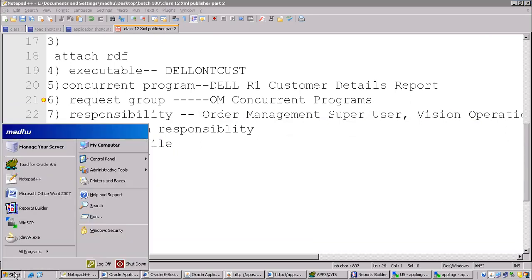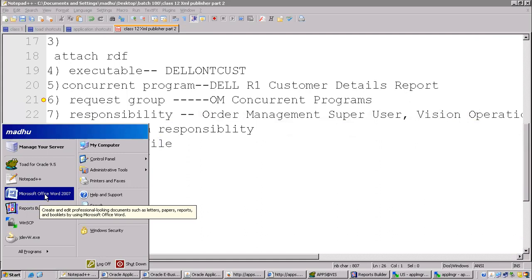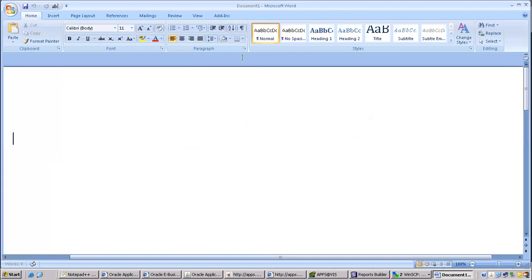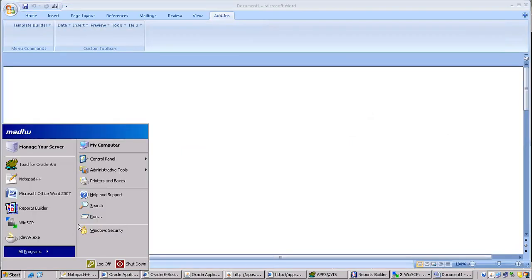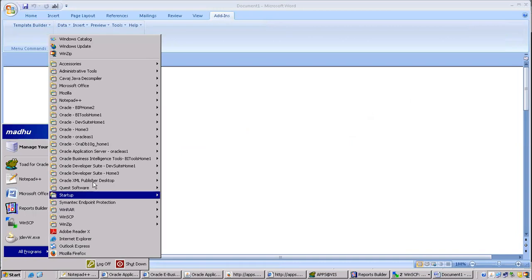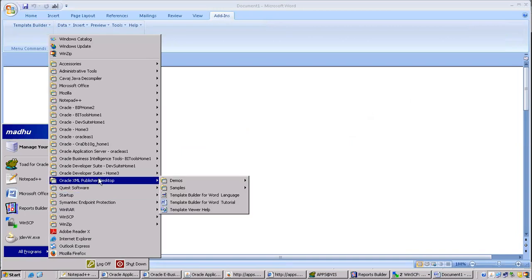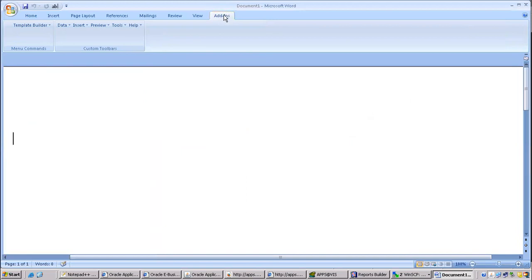RTF we can design through a Word document like this. Click on Word document, Microsoft Word document it is. Go to the add-ins tab. This add-ins tab will come after installing your XML Publisher Desktop edition. If you don't install, you will not see this add-ins. Okay. Data, load XML.